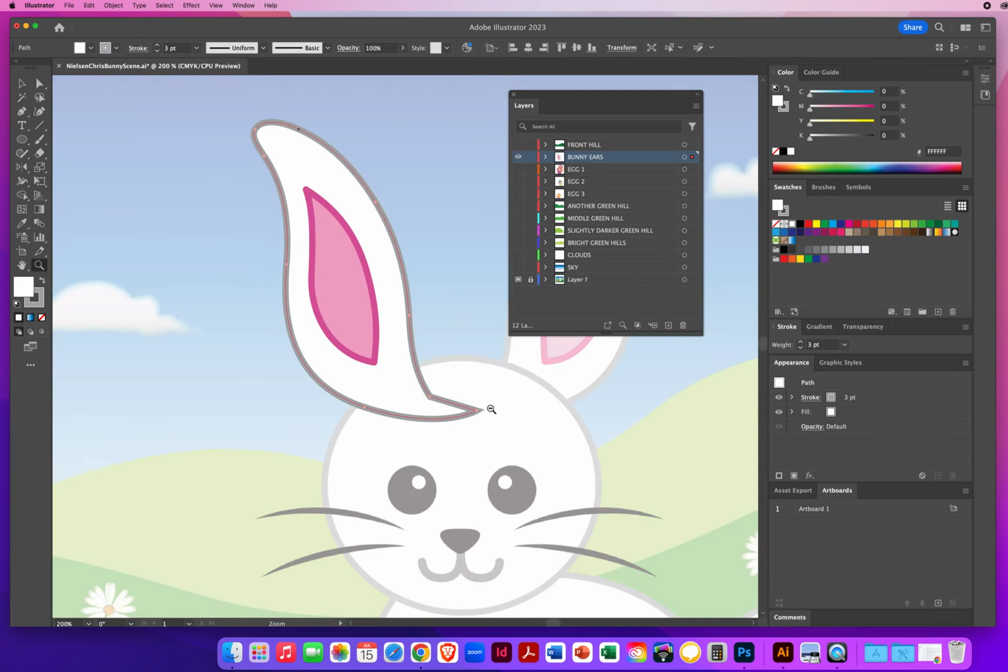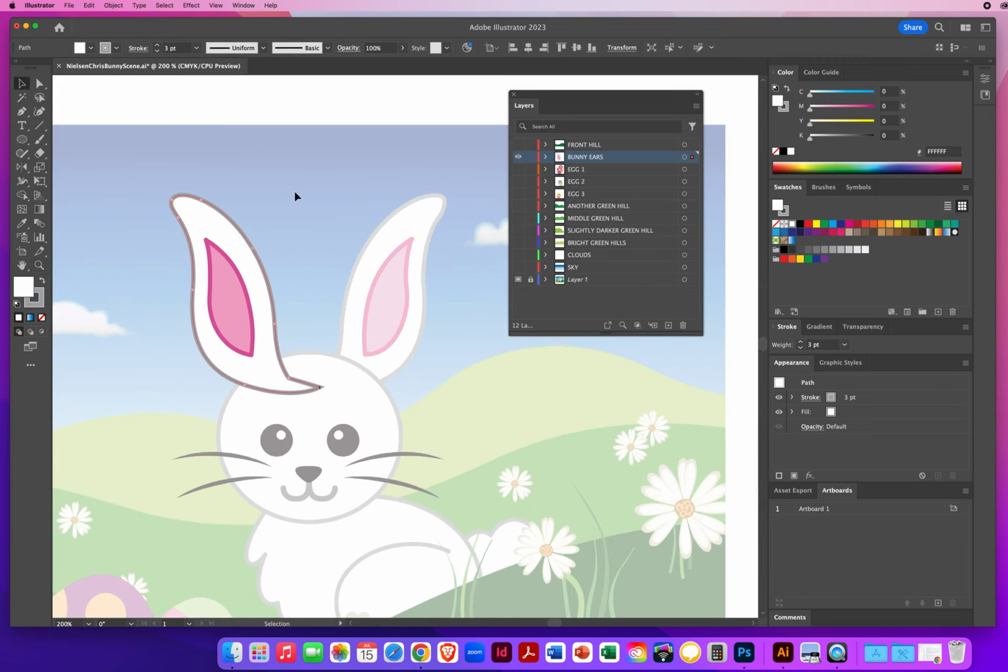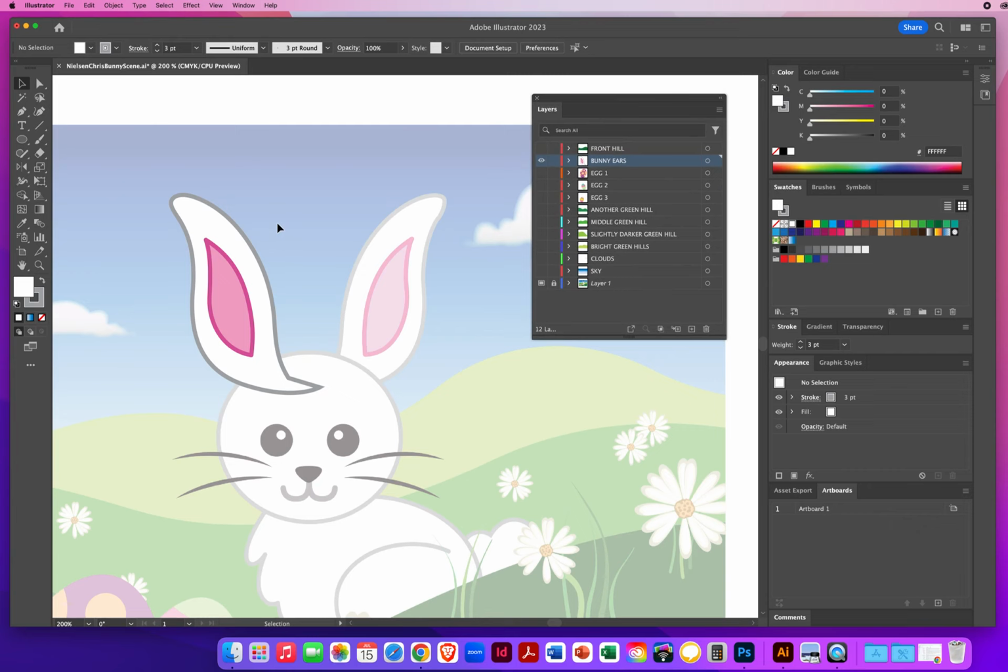Notice when I zoom out, I only drew one ear. This ear is a mirrored copy of this ear. I'm asking you to show me all the stuff that I've already taught you. I can select this left ear. Right here, as I've shown you before, instead of your rotate tool, you have a reflect tool.